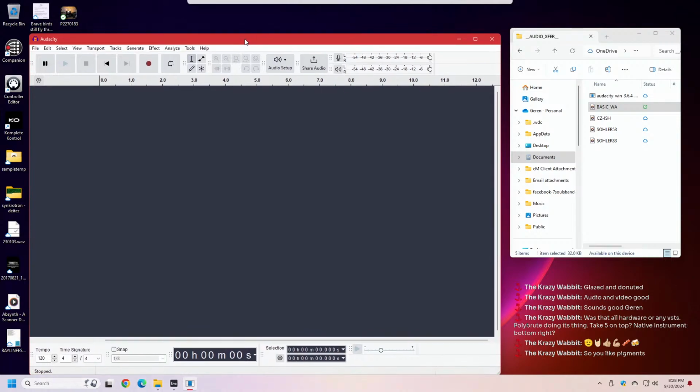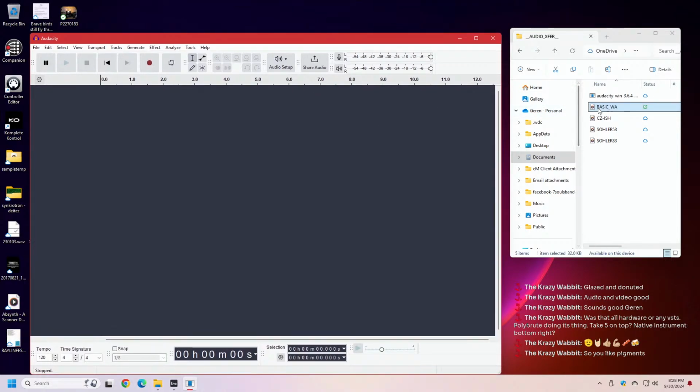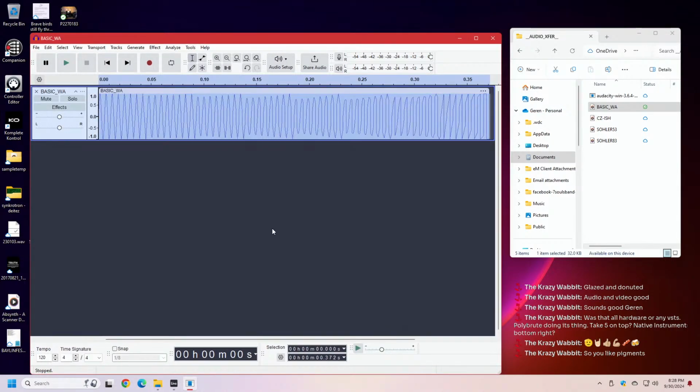And so let's open up a basic wavetable. What a wavetable is, basically, is an audio file with a whole bunch of single-shot waveforms lined up in it. These happen to be single shots, but they're all glued together. So I'm going to zoom in a little bit so you can see what's going on here.